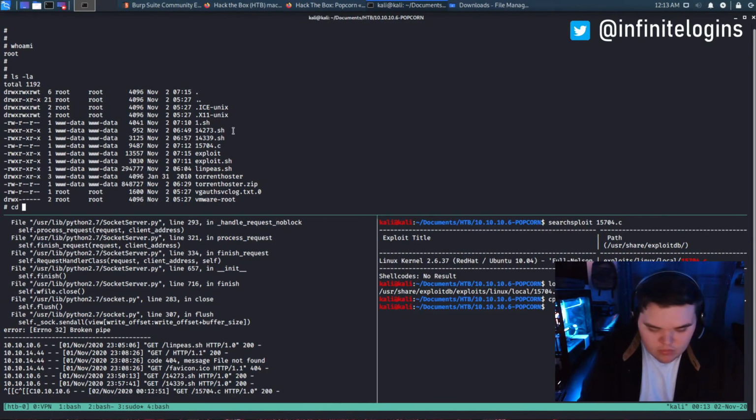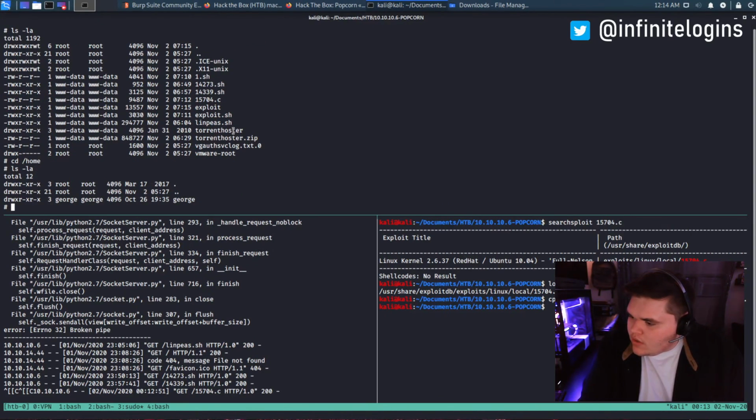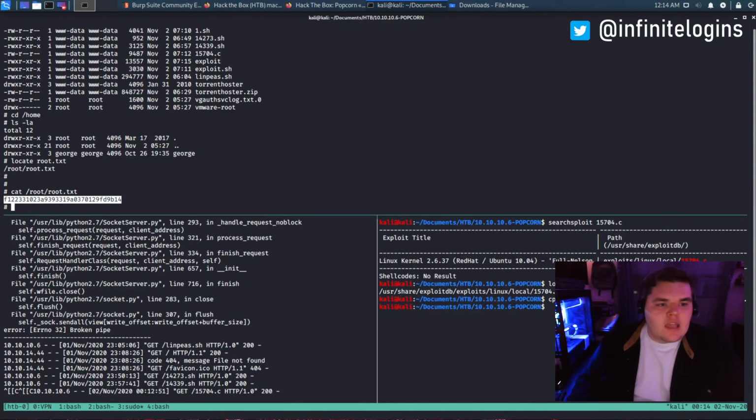Let's go into home. Oh, okay. I don't even know then where the hell root.txt would be. Oh, it's in root. Duh. Cool. Let's go capture that flag under popcorn, submit flag. I don't know why. It keeps telling me incorrect. Hold on. Let me refresh. Weird. Okay. I can't submit the flags, but that's fine. Not too worried about it.